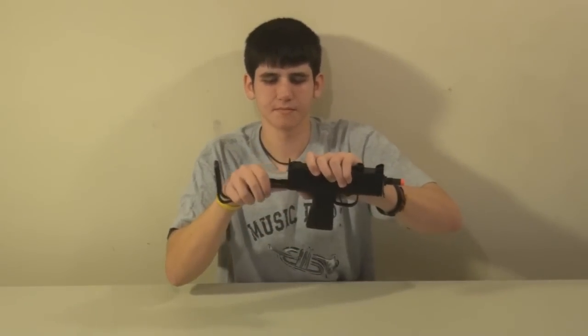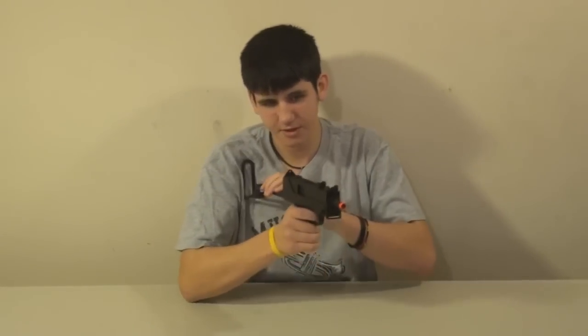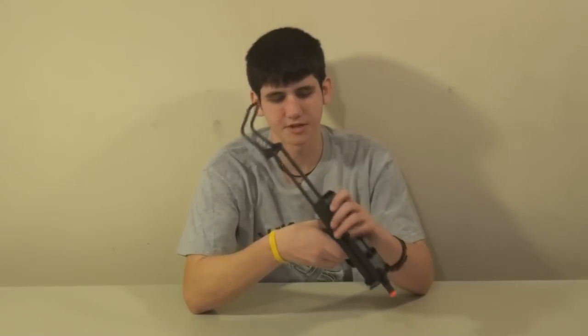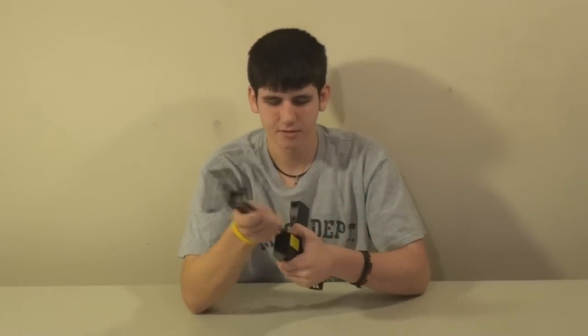Now let's talk about the features of the MAC-11. The body is made of a very nice, high-quality polymer that you would possibly even find on real versions of the AR-15, and not just on airsoft guns. This gun also has an extendable stock. Push the two bars back here together, push the button on the bottom of the weapon, and it slides out. It's very solid, with a little bit of wobble. In all honesty, I really wouldn't be shouldering this weapon — this is a secondary. To take off the stock, you simply push the button in and pull it out. A much smaller weapon — probably fits in your pistol holster.